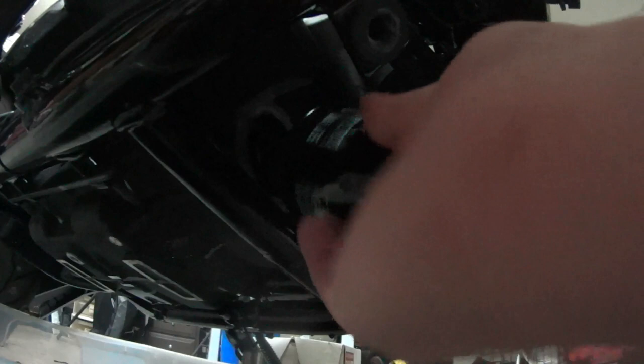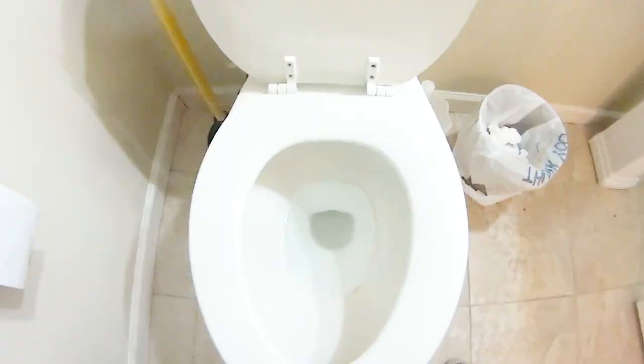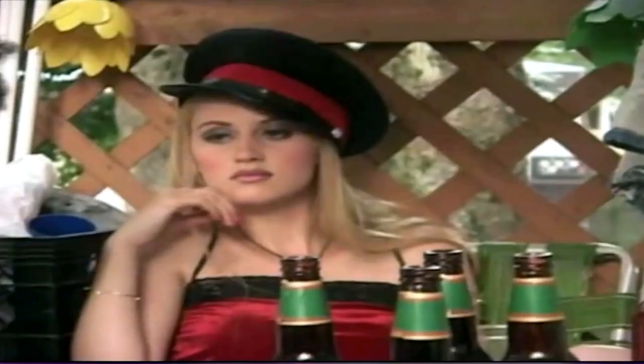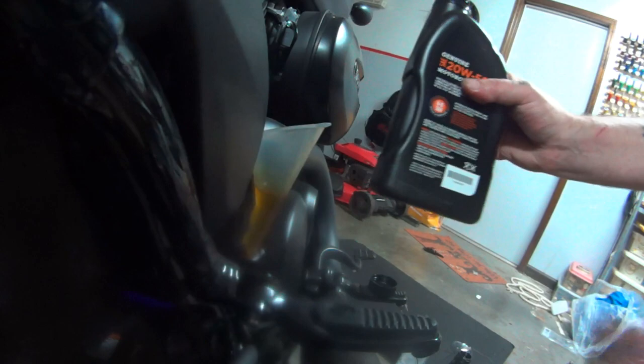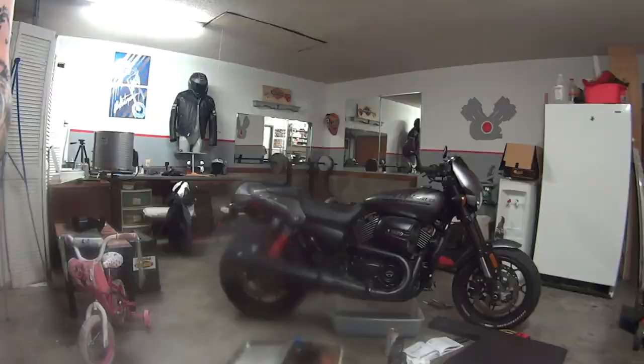Don't forget to whistle while you work while you put your aftermarket Japanese filter in. I forgot that I don't know how to whistle. Hand tight. I know you're thinking, how long does it take to change oil? But shut up. About two and a half quarts of oil. I'm actually gonna start with 2.4 quarts because I like to control things. After searching through countless YouTube videos trying to figure out the oil change on these bikes — you're welcome. I wipe from front to back and then back to left, just like I wipe windows.